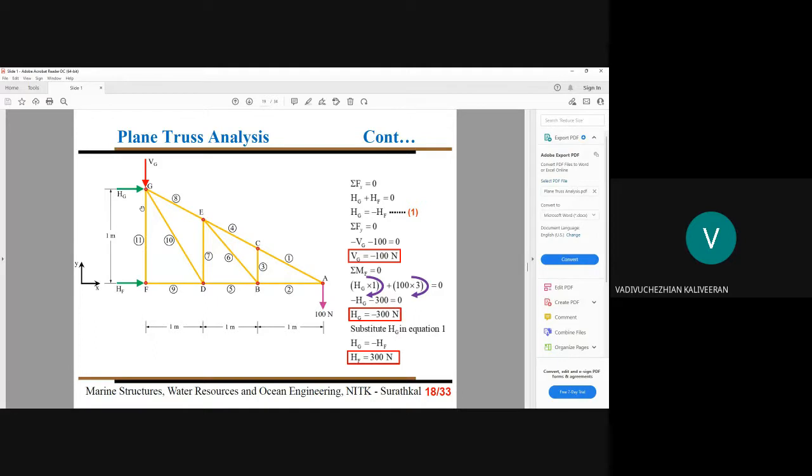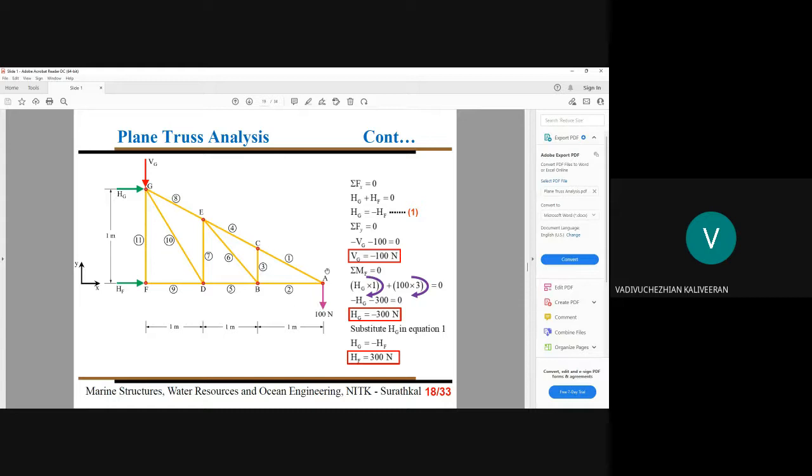In this problem, support reactions are not needed actually. Directly we can start from this point here. But to maintain our general procedure, for your convenience, we are trying to give all those general details. See, force equilibrium along this x direction. When I show HF, it is acting towards our positive x direction, and this Hg is also available. So Hg equal to minus Hf.